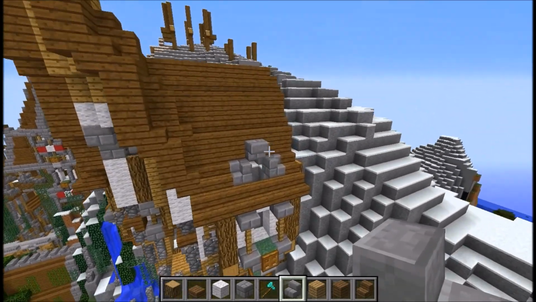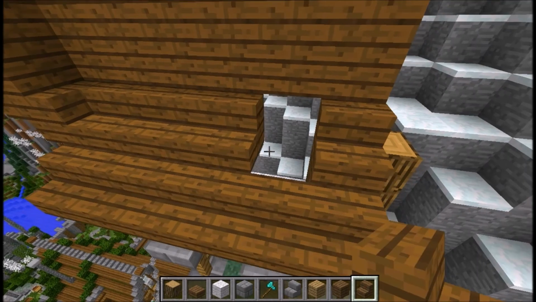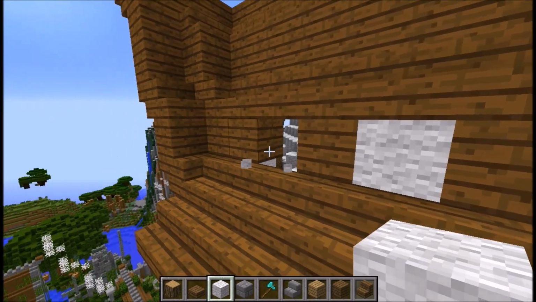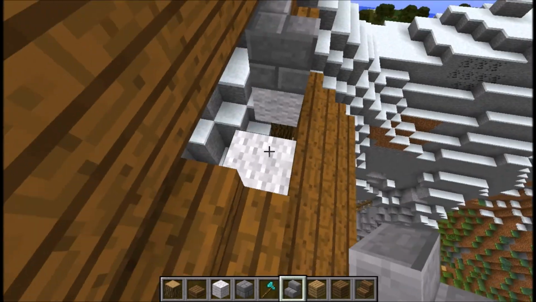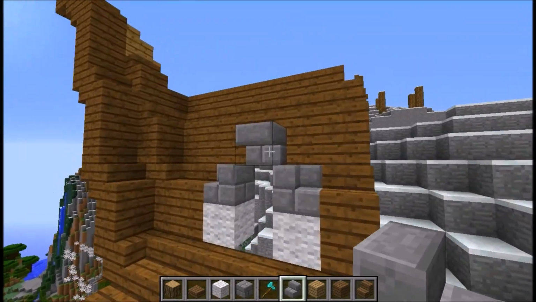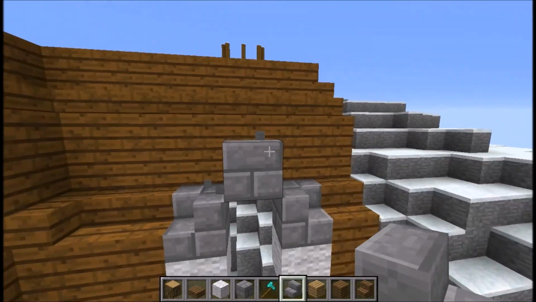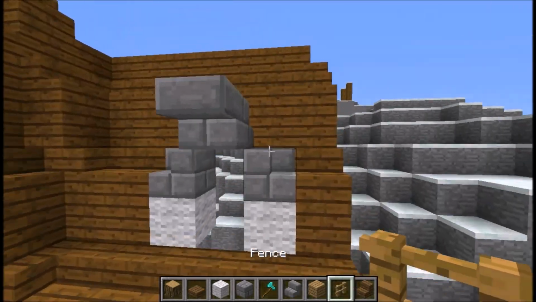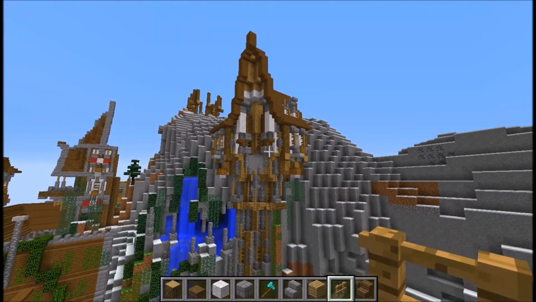It might be too low. Yeah, let's raise it up a level. I think we can do it out of wool now, so let's do something like this. Does that look good? I don't know. Let me do one quick little twisty turn. Bam, like that. Yeah, that looks better. Then we can put fences right there, right there, and right there. That's a nice bit of detail just to have.